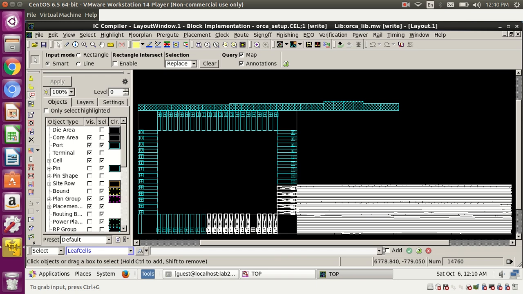Whenever this data path is coming from here to here, the tool will calculate the normal load for this and the normal load for this, and it will give the timing. Even PT-SI timing will be the same, without SI or with SI. But when the net is not like this, the tool will check whether there are any parallel nets, because the basic thing we are explaining is that whenever nets are parallel, that is a tool input.